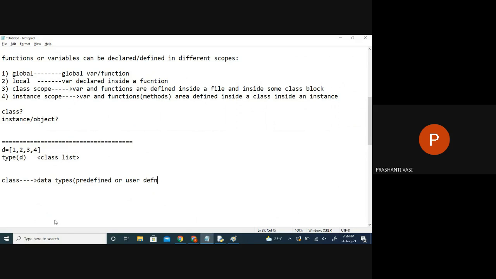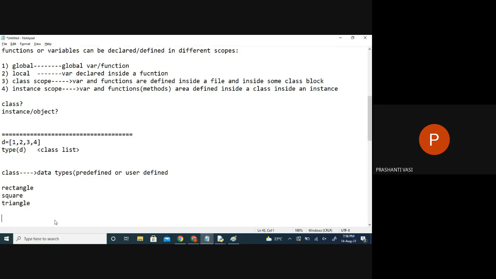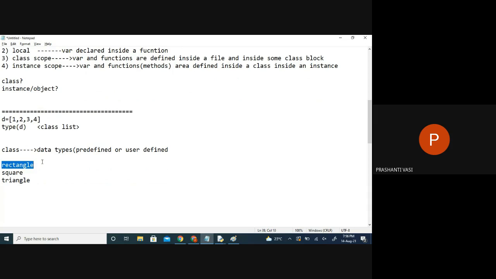We can also define data types, which are considered classes. Now if I write the word rectangle or square or triangle, can I say each represents something different? Everything is talking about a different concept.